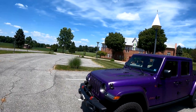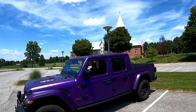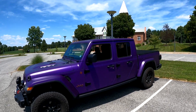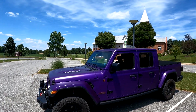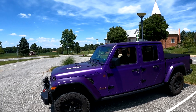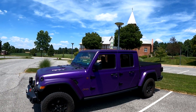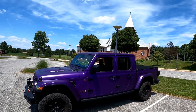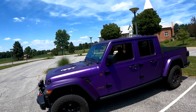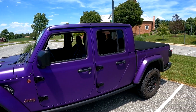Hello everybody. I know this is probably not what you'd be expecting, but it's something I've been wanting to do for a while — a simple point of view to see what it's like driving not only a Gladiator but a purple one. I love the color; it looks so good. If it doesn't look that good in the video, you've got to see it in person. The Gladiator Launch Edition is a little niche on top, like sprinkles on ice cream. This one specifically is the Rubicon — they remove the Rubicon badge whenever they do wraps, just like the Gladiator sticker under the Jeep name. Let's get into this.